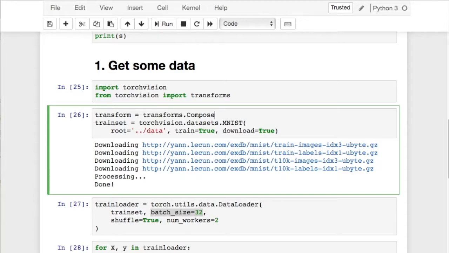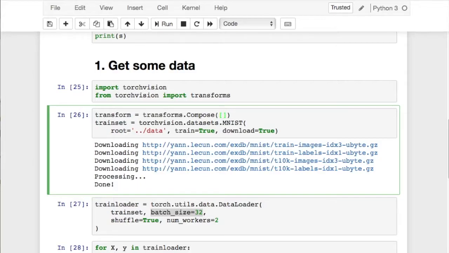That means we can concatenate a number of different transforms and let the data loader perform one after another before it presents the data to you. But in this case we only need one, that is to convert the PIL image to tensor.